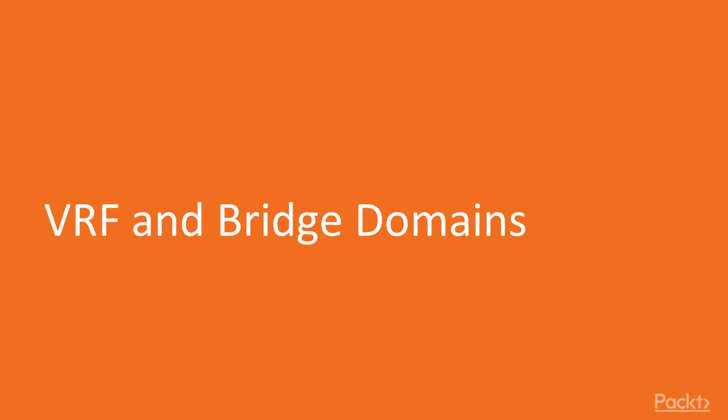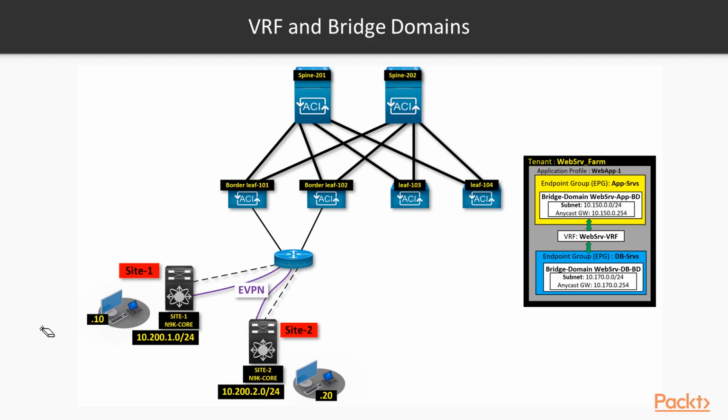VRF and Bridge Domains. Okay, everyone. So now that we've taken a quick overview of the networking options in ACI, when it comes to connecting the tenant into external networks or between different tenants, we discussed various options that ACI has to offer in that particular scenario. In this particular section, we are going to focus on the VRF and the bridge domains.